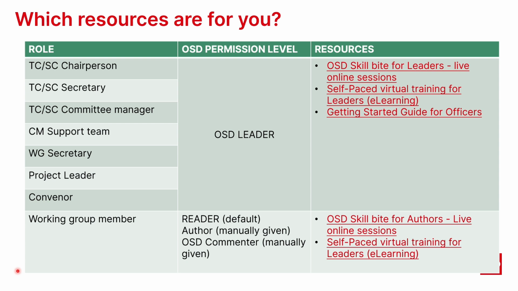Which resources are for you? If you are any of the roles on the left, your OSD permission level is indicated in the middle of this table. So depending on your role in the global directory, that's what's going to determine your permissions and what you need to know in the OSD. So here we've got your roles on the left, your permissions in the middle, and then the resources that you want to click through and look at on the right-hand side. This is for our leaders and those working group members.